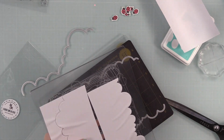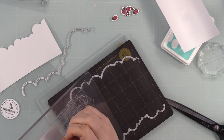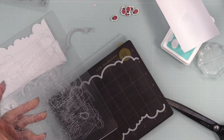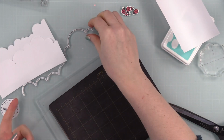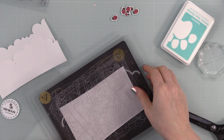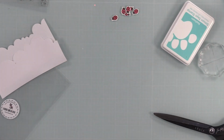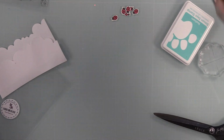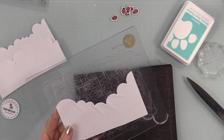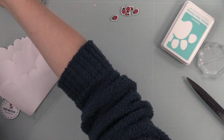So I took it, I cut the pieces as you could see, and I'm using Simon's Cloud Borders wafer die. You could use a cloud stencil. I've got many. When I was digging through my stash, I had these wafer dies, and I was like, ooh, yeah. And then I was like, I don't want to add more layers of die cuts to my background. But then I was like, ooh, if I use the Eclipse tape roll, I can just make my own cloud masks. So that's what I did. So I die cut 3 pieces with the 3 different Cloud Borders wafer dies and created 3 cloud masks. Now, like I said, you could use a stencil. You could also just die cut copy paper or even some cardstock. But the nice thing with this is because it's got the stick, it just makes life easier.